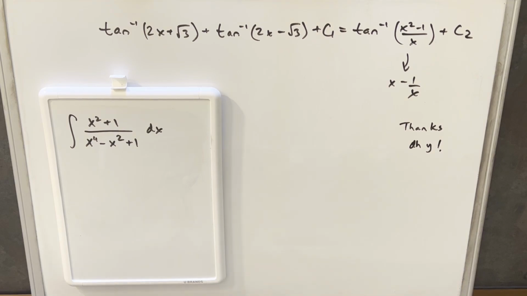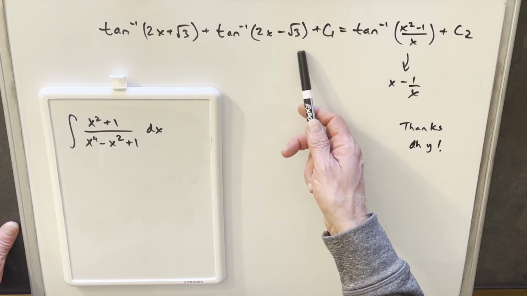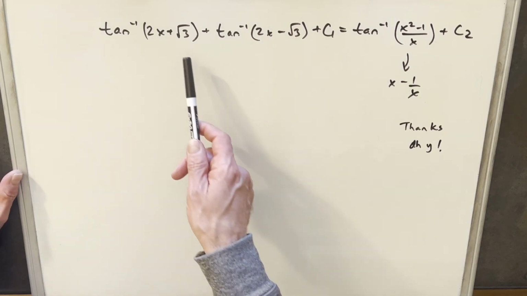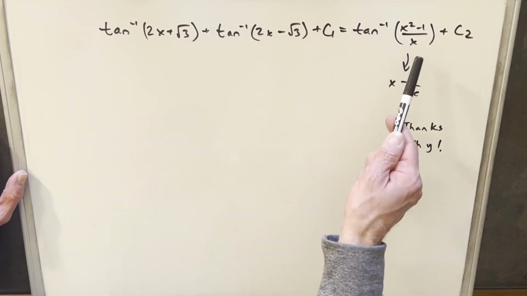So basically the question in the comments from DHY was, how do we know that these two answers are equivalent? How can we show that these are equivalent? What I'm going to do is start with this left answer and show that it's the same as this. You could do it in the opposite direction. I'm going to do it in this direction.